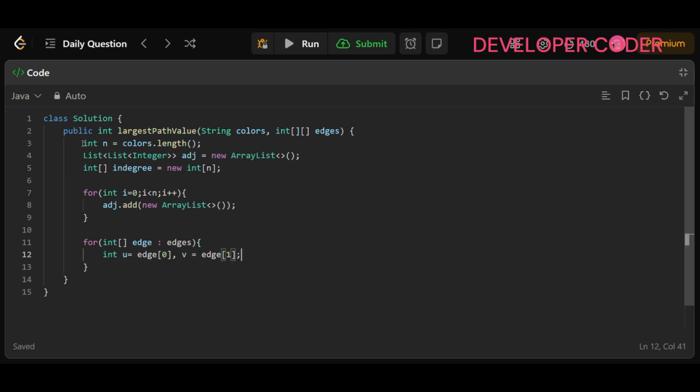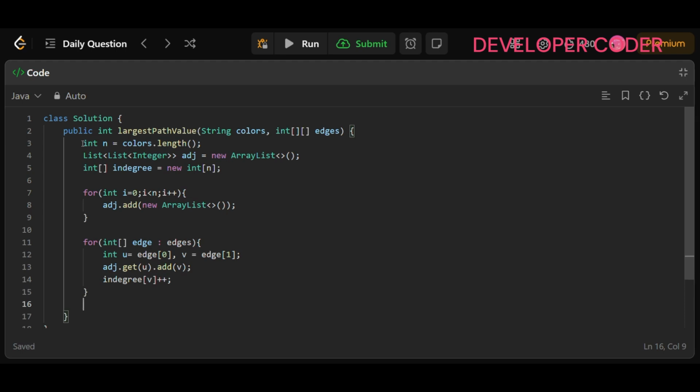All right, so this is done, and now here you have to write adjacency dot get u. Okay, in this u you have to add the value of v. Okay, u to v, that's a path, right? So here you have to add v. All right, and here you have to calculate the in degree. Okay, so in degree of v plus plus, right? So this is how you calculate the in degree, build graph and in degree.